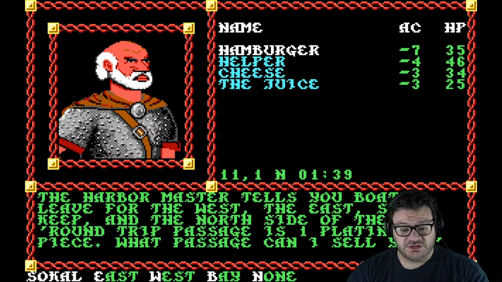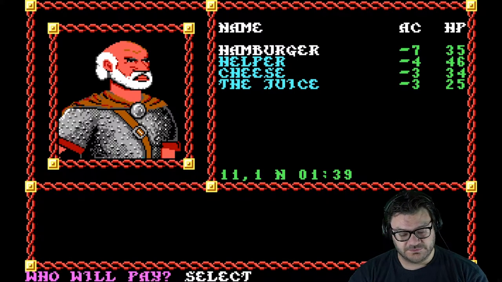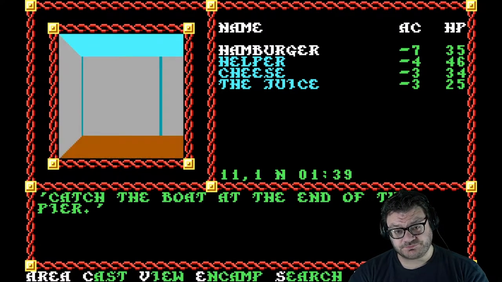Harbor Master tells you boats leave for the west, the east, and Sokol Keep. Also the north side of the bay. Round trip passage is 1 platinum piece. What passage can I sell you? West.